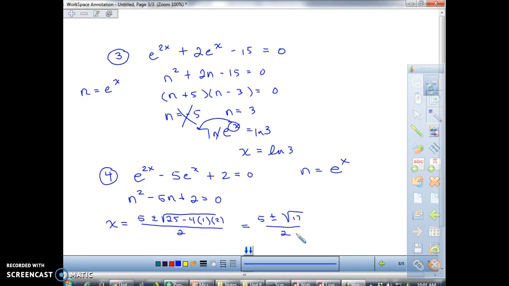Okay, so I remember that, and look what I did. It's n. And you understand why we're using n, it's because we actually are going to come back with an e to the x. It just gets confusing if you're replacing e to the x with x. That doesn't make any sense. So we're choosing n. So isn't this equal to e to the x? So how would I solve this? This is what I've got to solve.